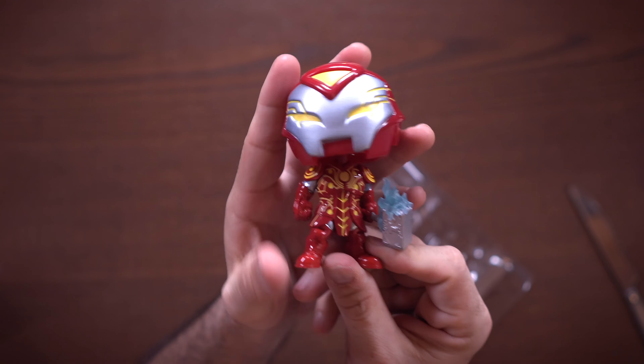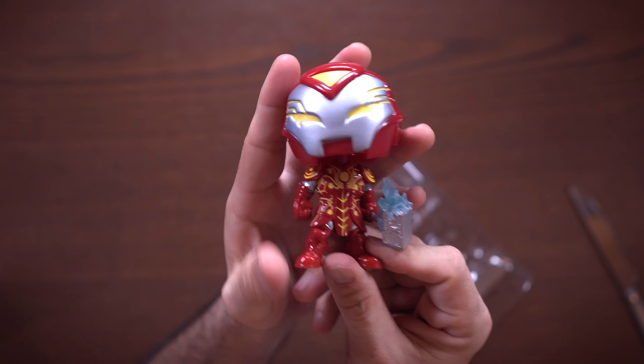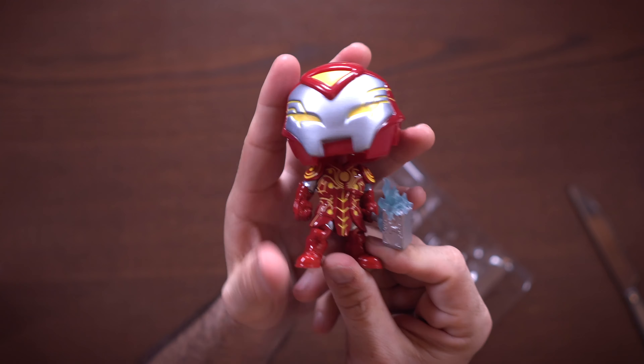We'll still check this one out and give it the proper glow treatment to see how it looks. The Infinity Warps concept is basically meshing two Marvel superheroes together — this one happens to be Iron Man and Thor. We have glow on the flames, glow on the eyes, and little bits of yellow glow here and there. It's a really cool looking pop. Even if it's maybe unnecessary given we already had one, it still glows in the dark — how can you go wrong? This is going in the glow display for sure, out of box, Infinity Warps all the way.